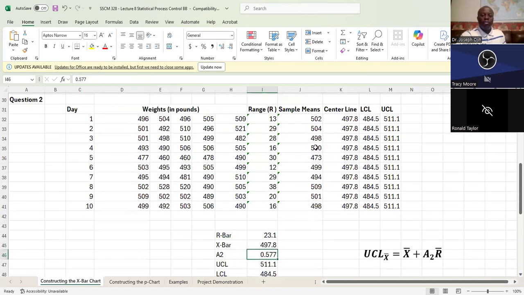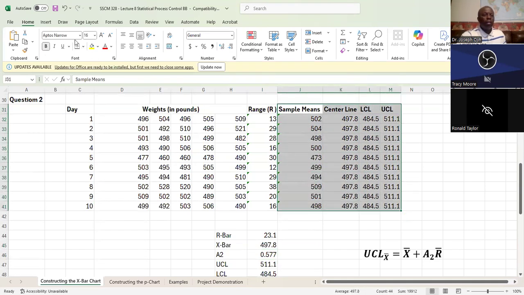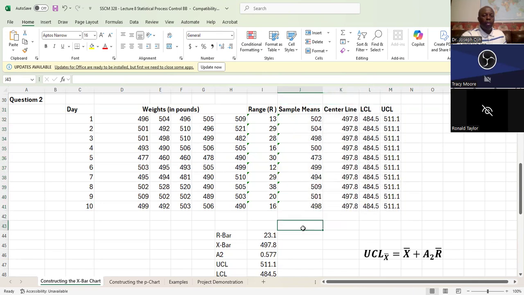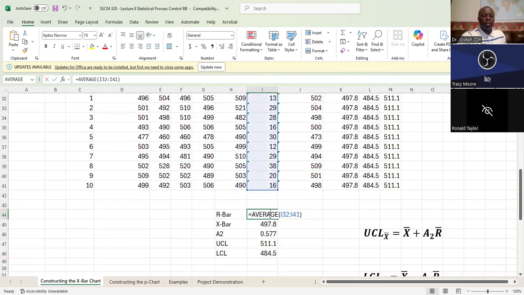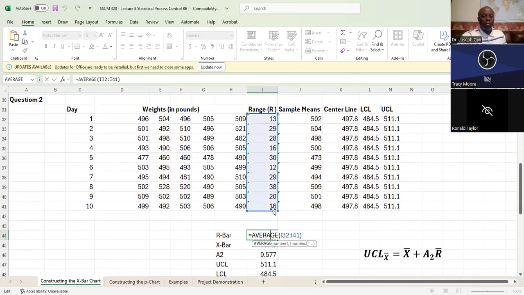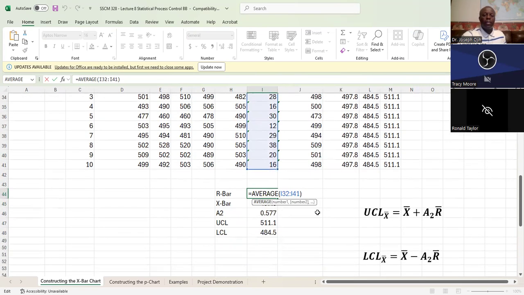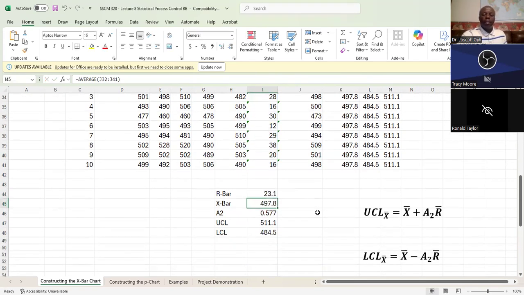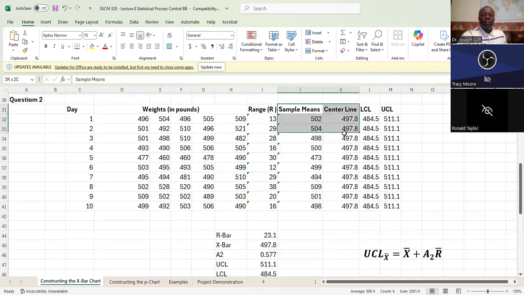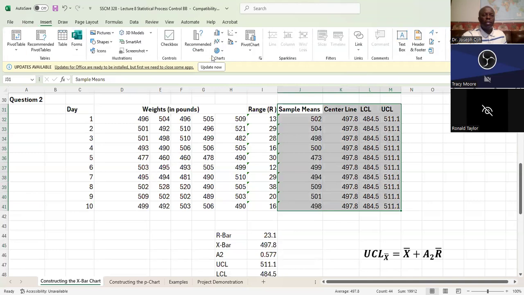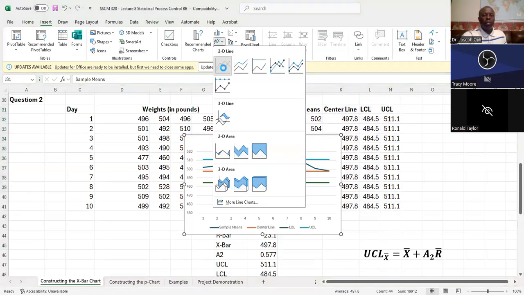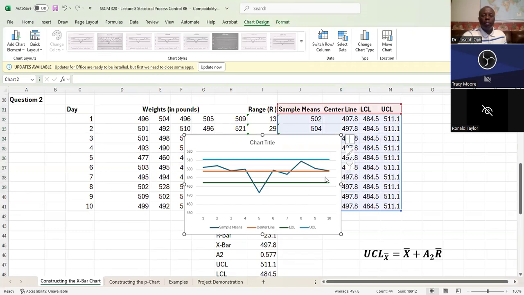You're welcome. So now let's draw the graph. Highlight from here. Can I see the formula for R bar? R bar is this one here. See the average of these R's. These are the average, the R bar. Now you just highlight from here. Click on insert. This graph, choose this one here, to give me the graph.